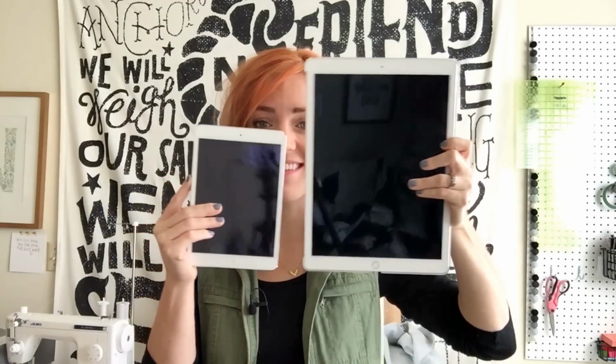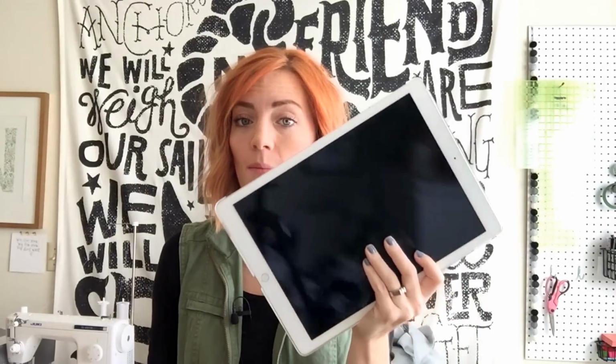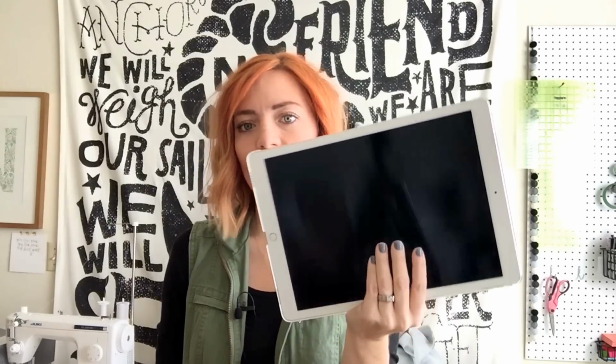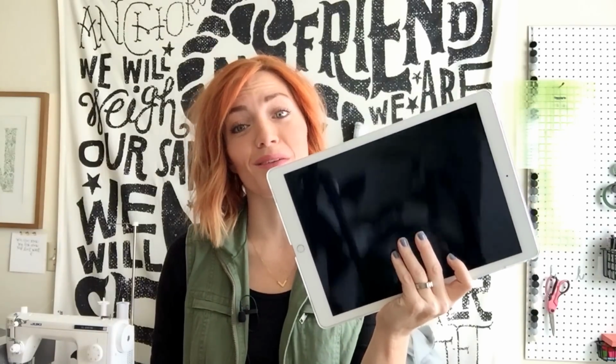Okay, first things first. The thing is massive, guys. It's huge. This is the iPad Mini, and this is the iPad Pro. The reason why I love it being so huge is I actually got rid of my laptop and I bought the case with the keyboard in it. So I just use this as my laptop. I can draw on it, I can do my emails on it, I can do practically anything my laptop would do, but it's also my drawing tablet, so it's awesome.